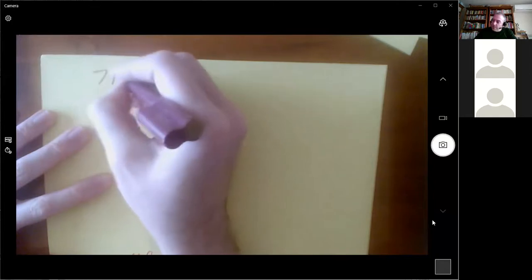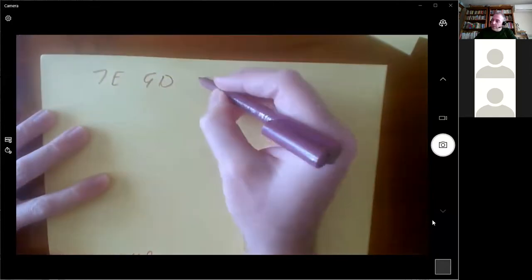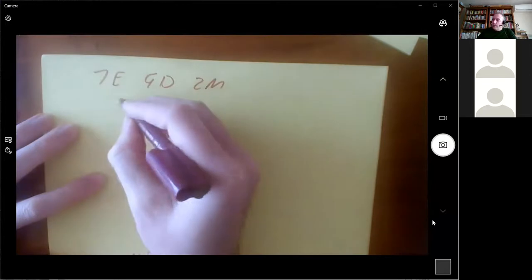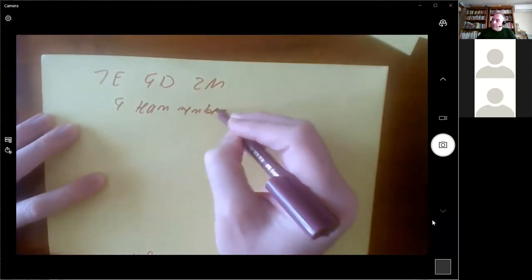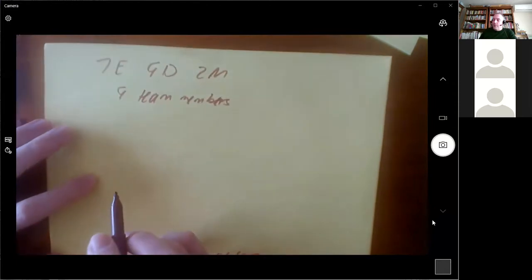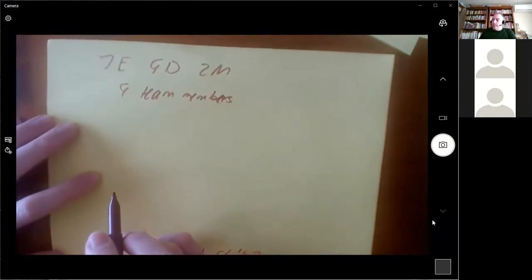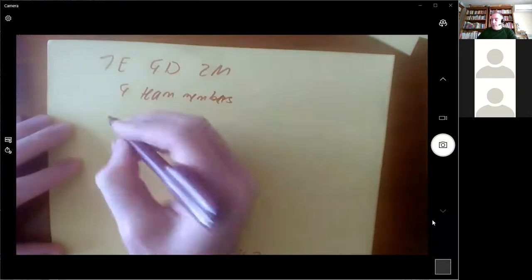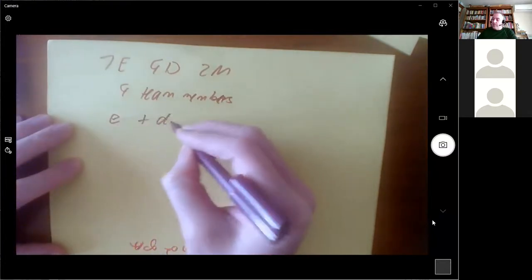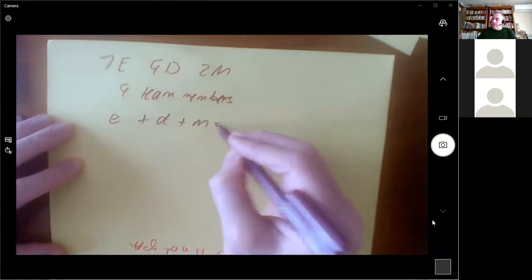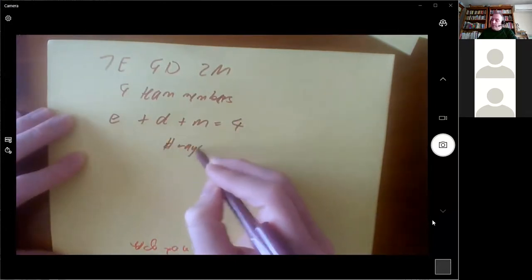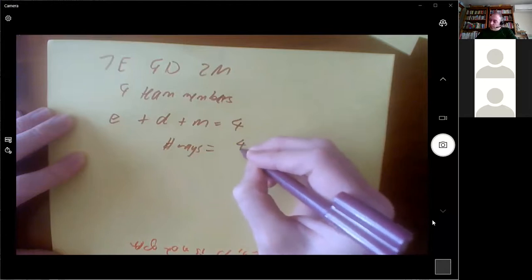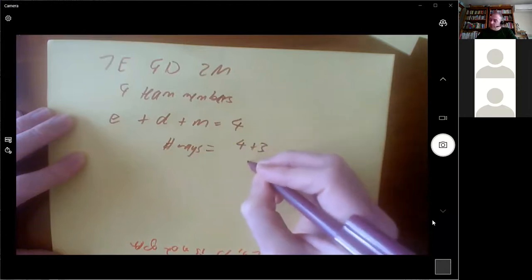So we had 7 engineers and 4 data scientists and 2 mathematicians. And now we want 4 team members. We could do what we did before, where this is the number of engineers, this is the number of data scientists and this is the number of mathematicians, and it has to now add up to 4. So the total number of ways is 4 total, and 3 categories, choose 4.